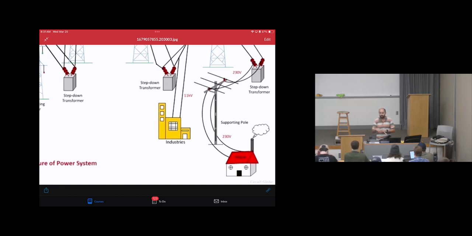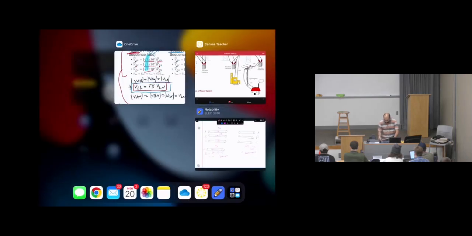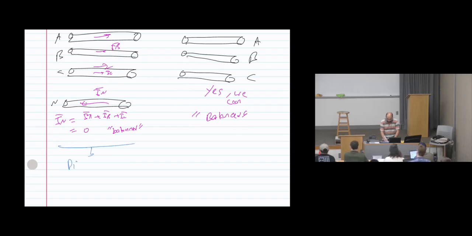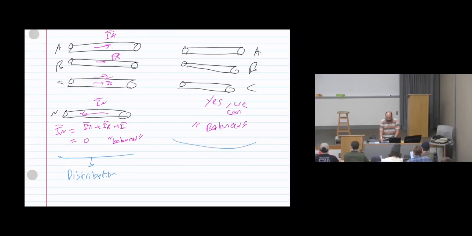This slight unbalance, if there is no neutral, will cause a lot of problems, especially in the power lines. How can we avoid these problems? We need to add the neutral. So definitely, in the distribution area, the neutral is a must, because there are scenarios where it might be unbalanced, so I need to have the neutral. In other words, we will use the neutral system most likely for the distribution area, while we will avoid using the neutral in transmission.